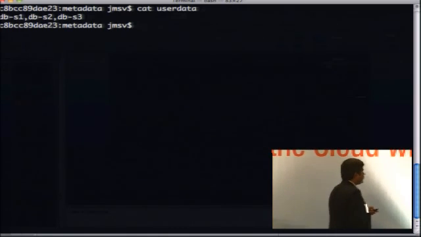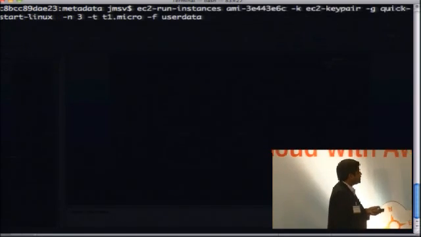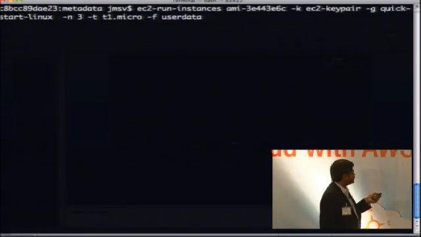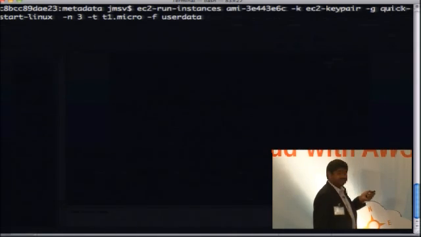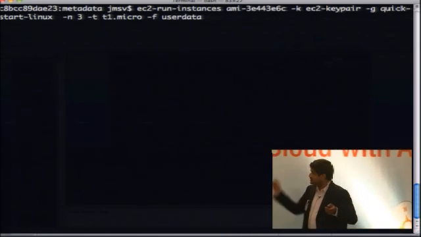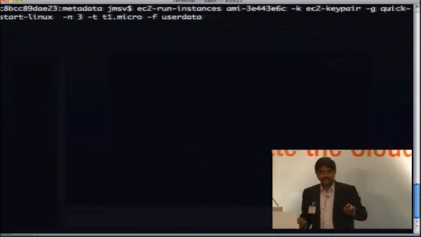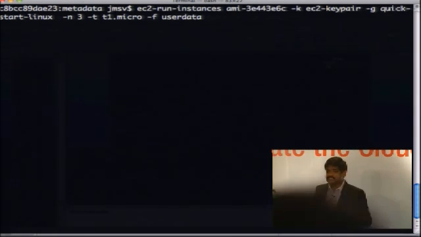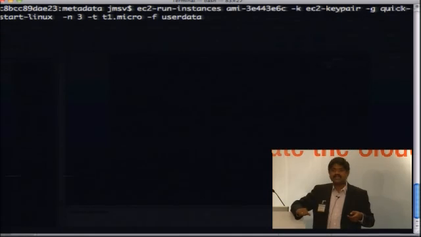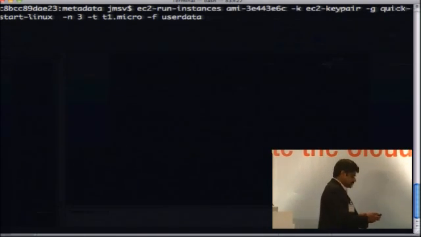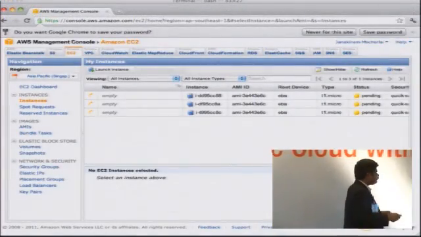Now, once that is captured, we launch an EC2 instance with the standard EC2 run instances command. Everything else remains very conventional, a standard set of parameters, but -f followed by user data is an additional parameter that you'll use to send the user data to the instance. And after this, the instances come up.